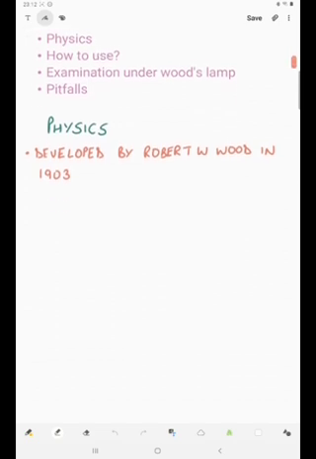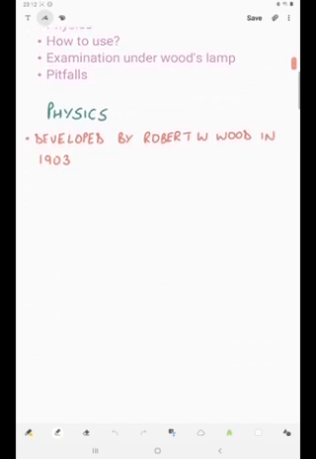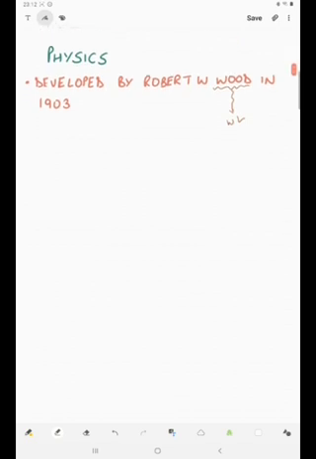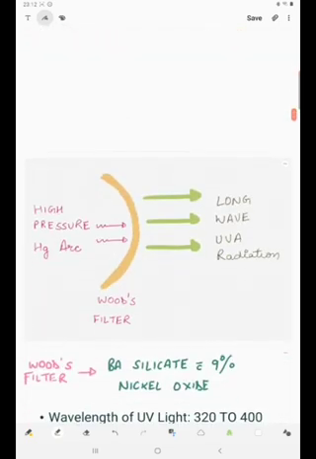First of all, physics. So Wood's lamp was developed by Robert W. Wood in 1903. Because it was developed by Wood, therefore the name Wood's lamp. When we study about a particular instrument, it is very important for us to know the physics behind the instrument. So we're going to study that.